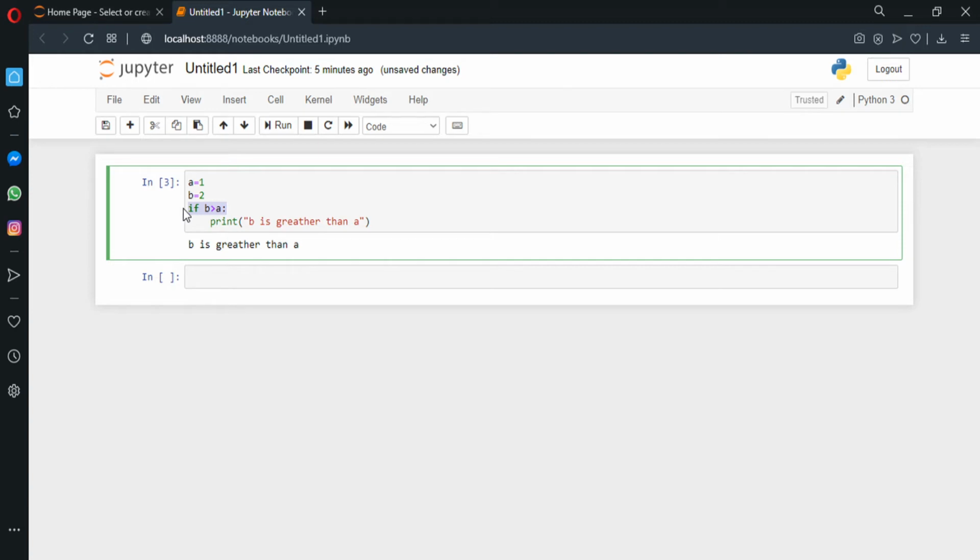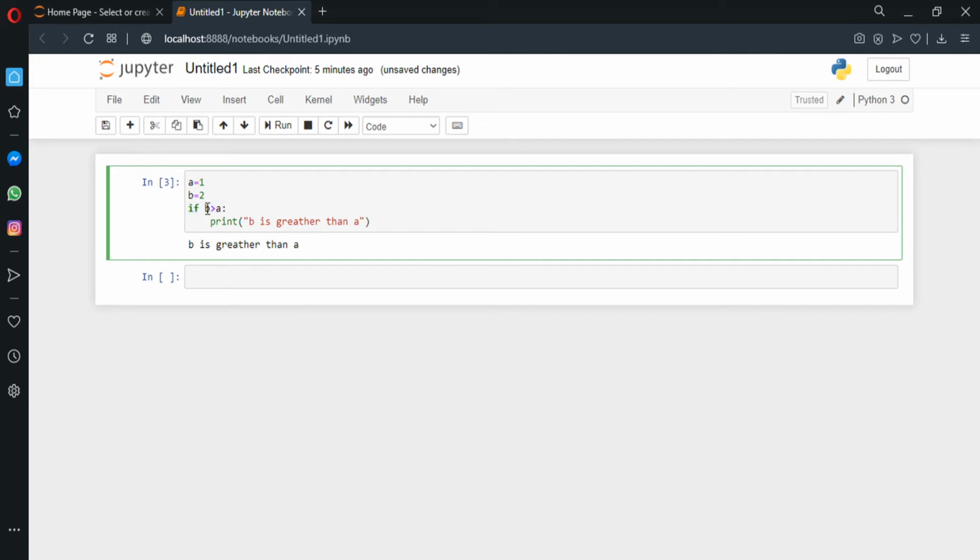In Python, there is an elif keyword, and this means: if the previous condition was not true, then try this condition.